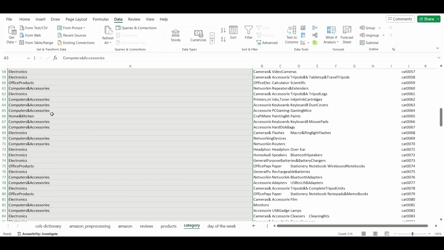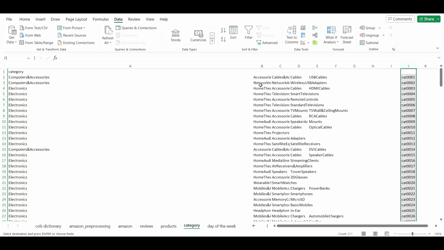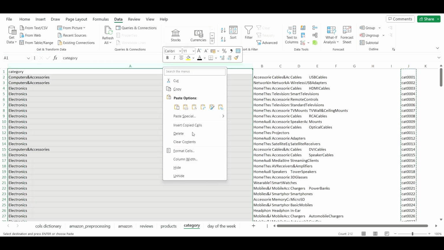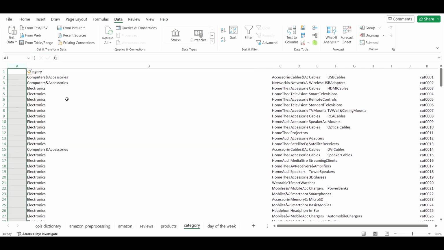Okay, great. So now we have each of the main categories and we have the ID for each category here. So we don't want any of this at all, but it wouldn't be right if we just deleted the data, because we might need it in the future, or if we actually decided, oh, we want the second category also, then it will be good to have. So what we're actually going to do is copy and paste this, going to insert a column here, going to paste it here.